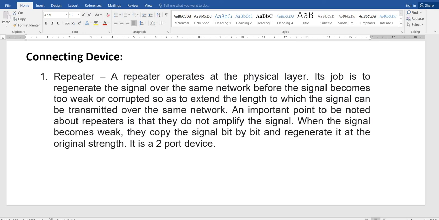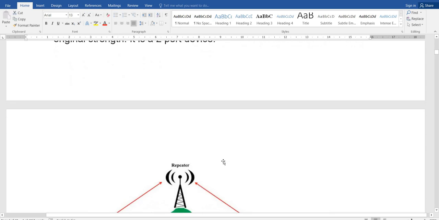All the information travels in the physical layer in the form of bits, so it doesn't do much more with the information, and it regenerates the signals bit by bit in the physical layer. So this is the point under these repeaters.